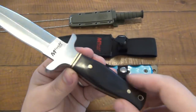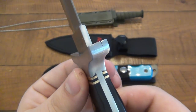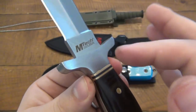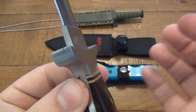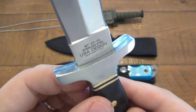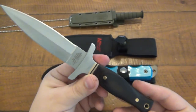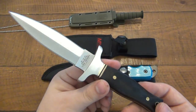And the blade comes down, and obviously being full tang is nice and everything. It's interesting in this particular design that the actual blade is the same shape, literally. And then the bolsters, there are two scales that are put on either side to match up with that shape. It's nice and strong, you know. I don't think it's just an odd practice, I guess. You don't see that very often.